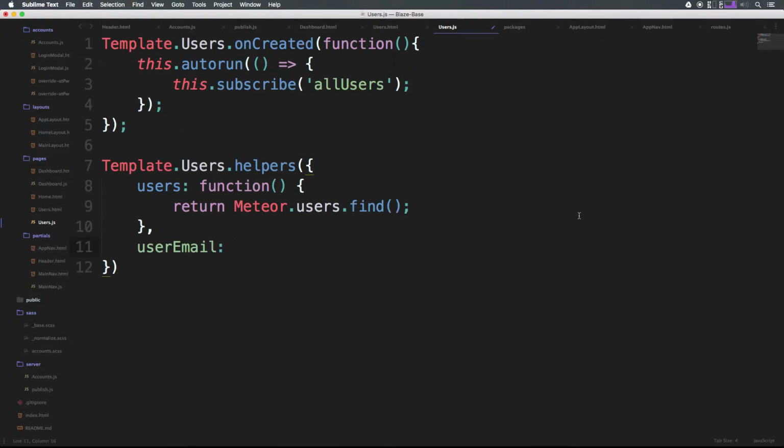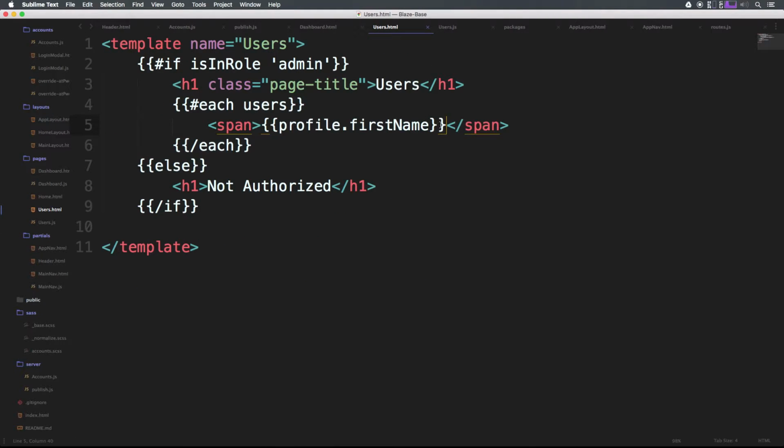So userEmail is going to be a function, and we're going to return this.emails, and then we can grab the first email. Remember it's an array, so we can get the first item of an array with bracket 0, and then say address. So this userEmail helper is going to look at the current user and grab the address from the first email in the array.